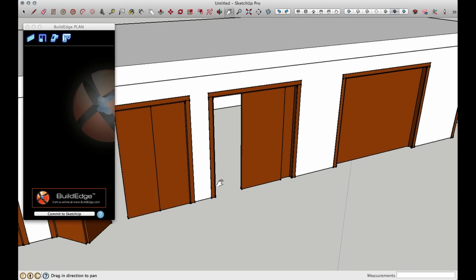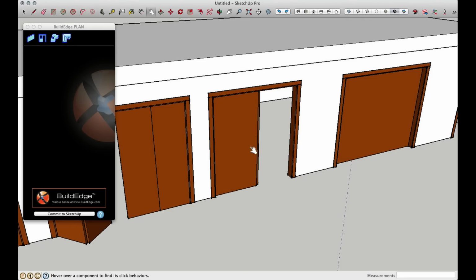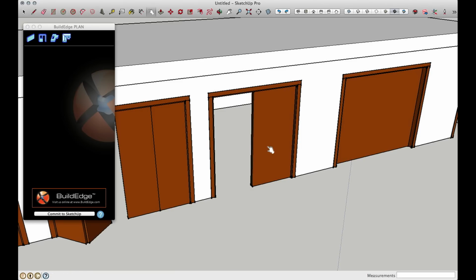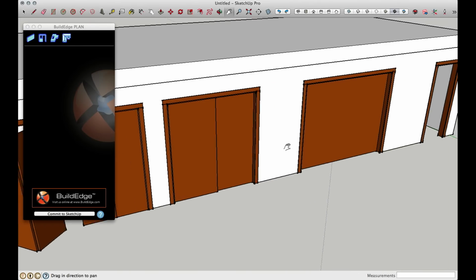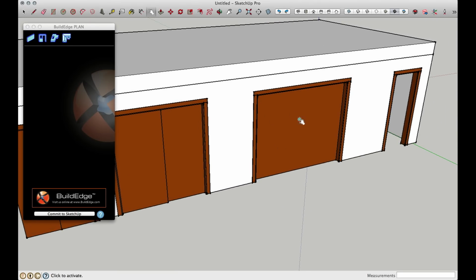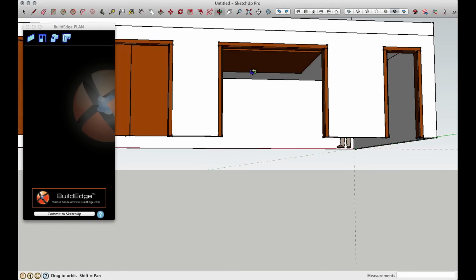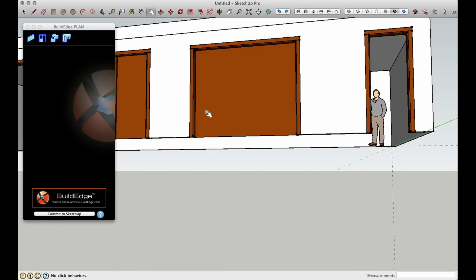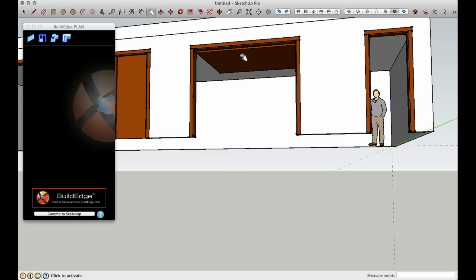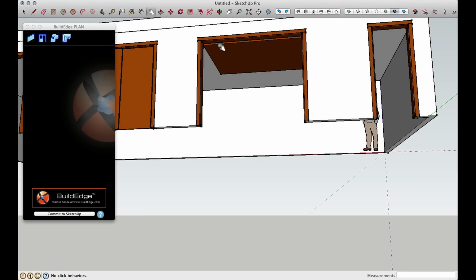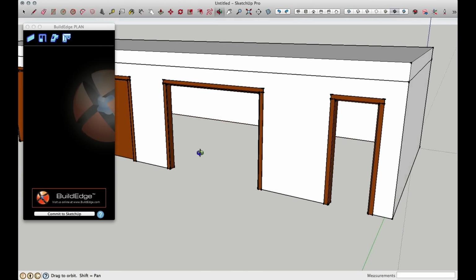With the bypass or slider door, I can click on each of the individual doors, those door slabs, and let them slide past each other. So you can orient those however you want to, whatever looks best for either your model or your section. The garage door will go from a closed state like this or roll all the way up to an open state. So if I look at this from below, I can see that's just up there. It's not segmented, it doesn't roll up in a real fancy way right now. It's either all the way open or all the way closed, but it's good enough to give you an idea of how much space is needed for the garage door to roll back, and also give you the option of open or closed.